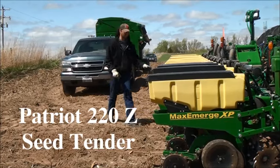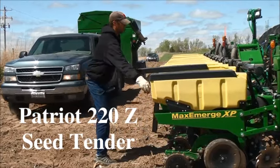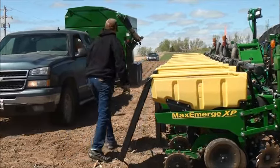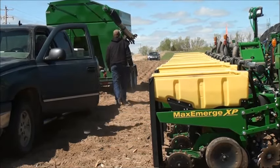Patriot Equipment has been manufacturing and selling seed tenders for almost 15 years. We listen to our customers and our dealers and take what we hear and make improvements. The new Z model is the result of those improvements.